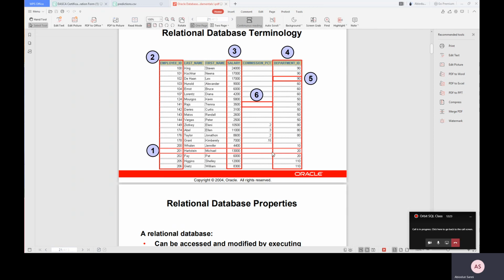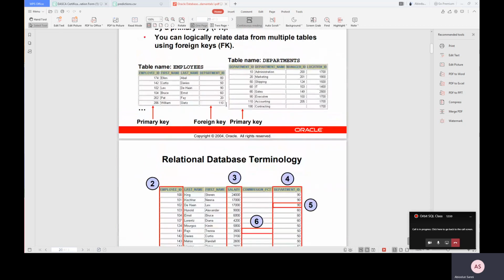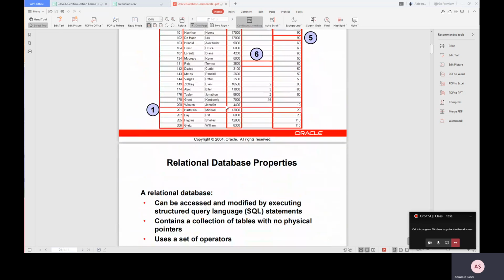This place that is highlighted as one is called a record. Look at 2. 2 is highlighted like this. It is called a field. 3 is also a field, as highlighted like this. But 4, 5, and 6 are called cells. They are cells, as you understand it in Excel.